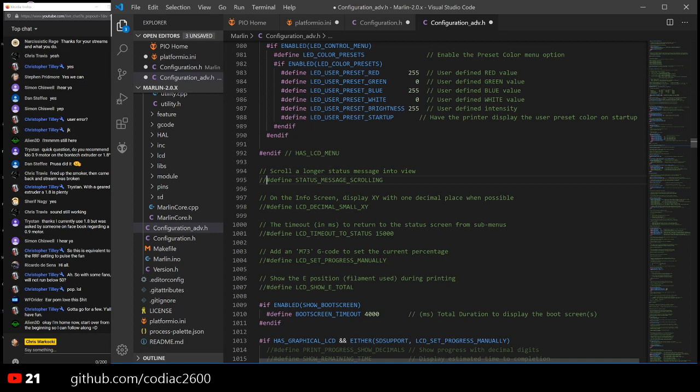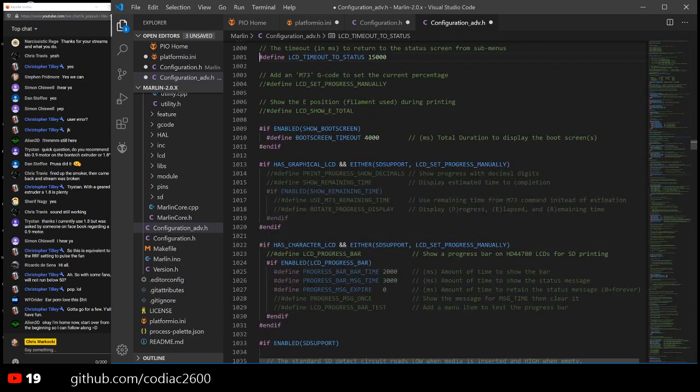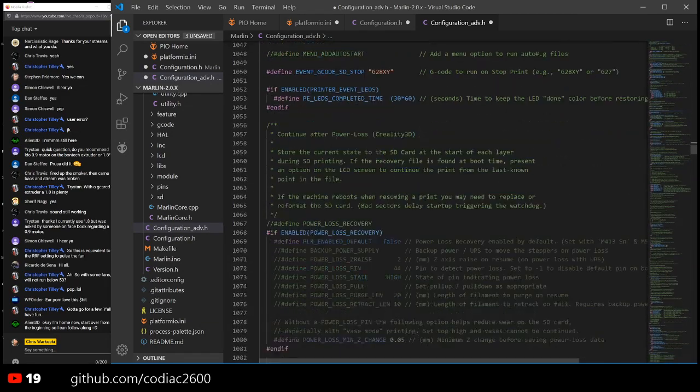We do want status message scrolling. It just means when there's a long status message, it'll scroll and let us know. LCD timeout to status. We enable that. Basically, it'll send us back to the status screen after we've sat too long in the menu, which is awesome. And you can enable this. Some people like to do this. It'll show the E position, the filament used during printing. I haven't enabled it myself, but it is an option for you. We don't have a graphical display, so none of that matters. We don't need any of this. We don't need any of this.